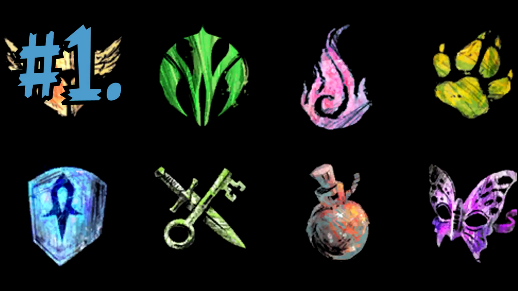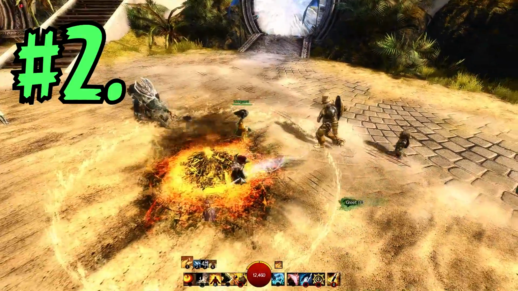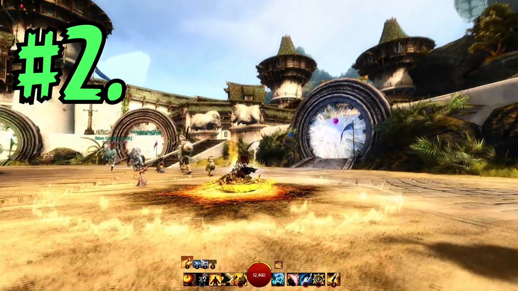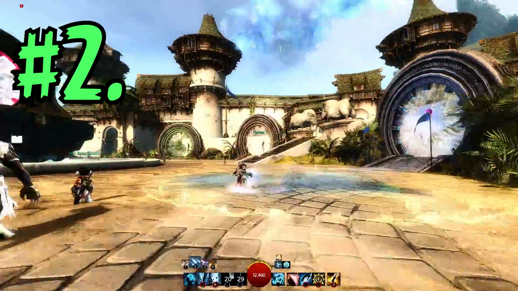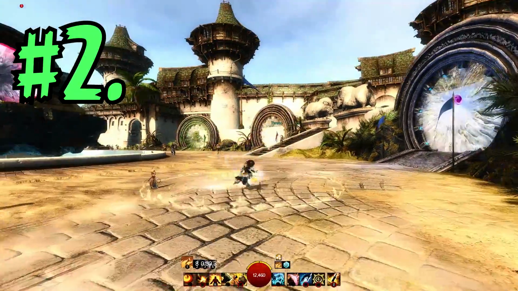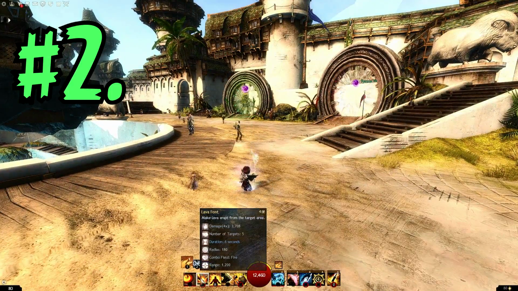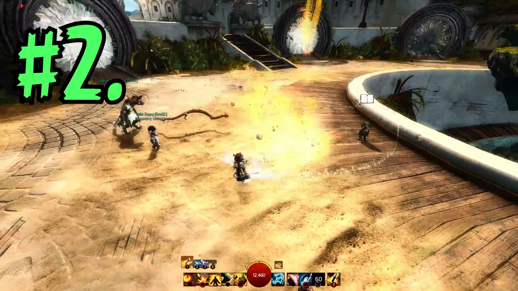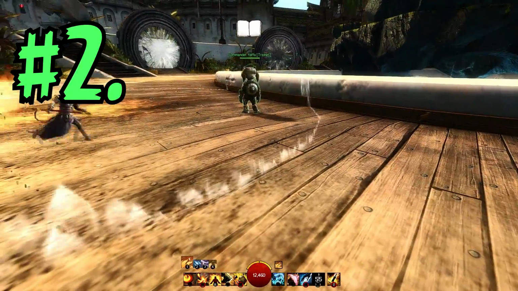completely different. Number 2. You can easily tell whether that AoE you just dropped is a combo field or not, depending on whether it has this wonderful ring of puzzle pieces in its animation. The puzzle pieces are there, it's trying to say to you, hey, this is one half of a combo field, and the other half of the puzzle piece is right there on your skill tooltip. Other area of effect abilities that aren't combo fields just have a clean ring.